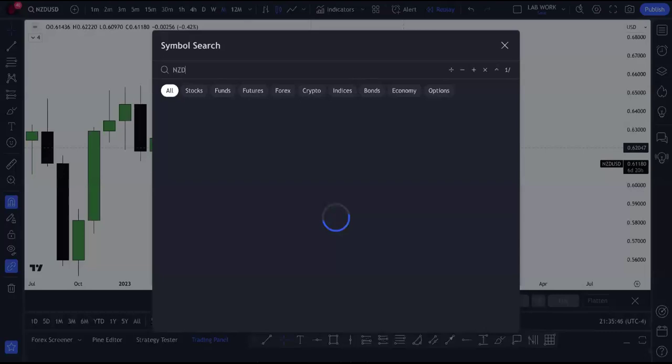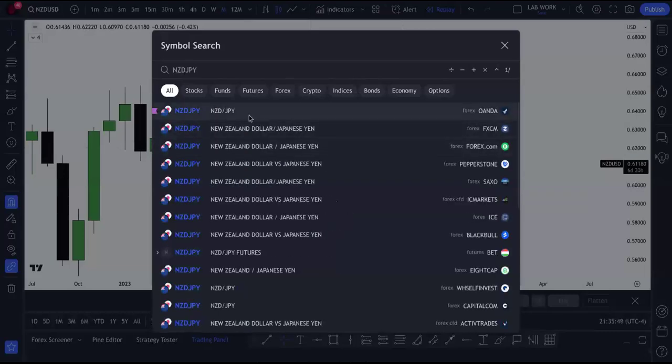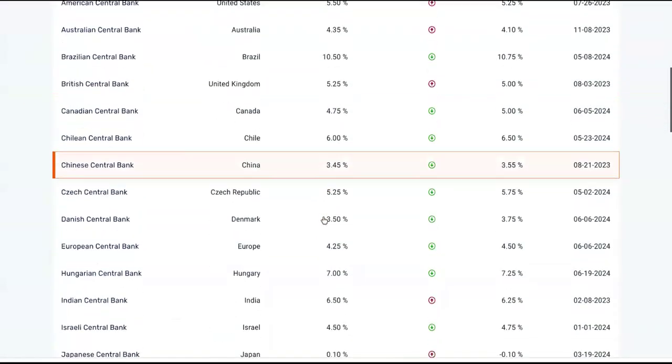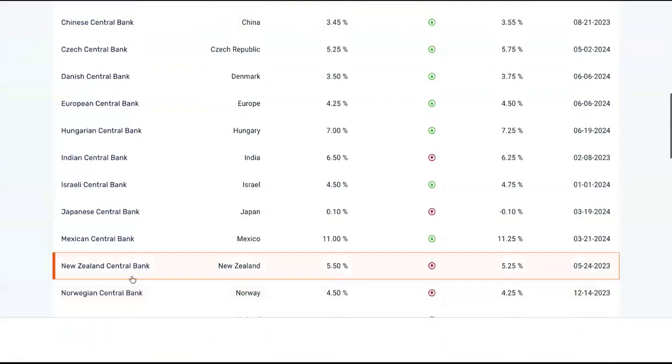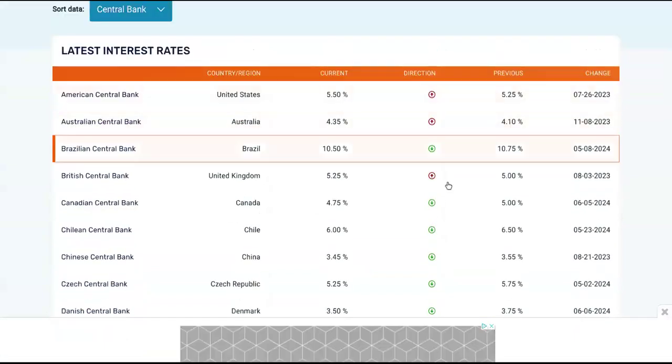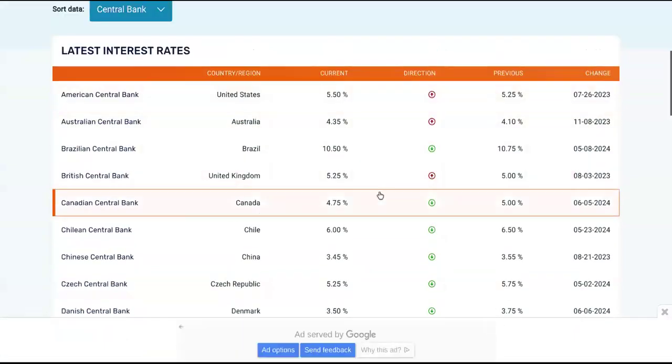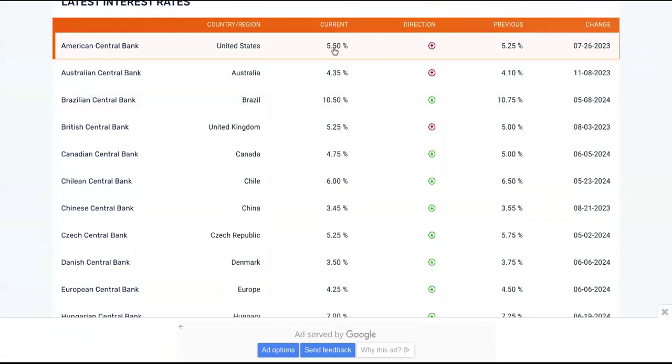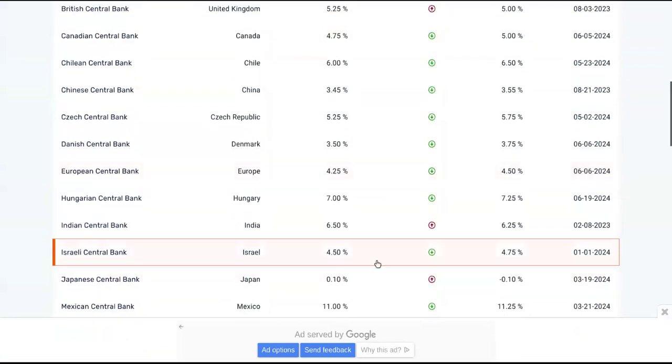But as soon as we go over, even NU, the rates are literally the same. The Reserve Bank of New Zealand has an interest rate of 5.5. And just to prove that I'm not just talking crap, let's look at it. 5.5, Reserve Bank of New Zealand, literally equally matches the Feds. So why would I trade that from a fundamental perspective? I wouldn't. I'm going to keep going to the strong versus weak currencies.